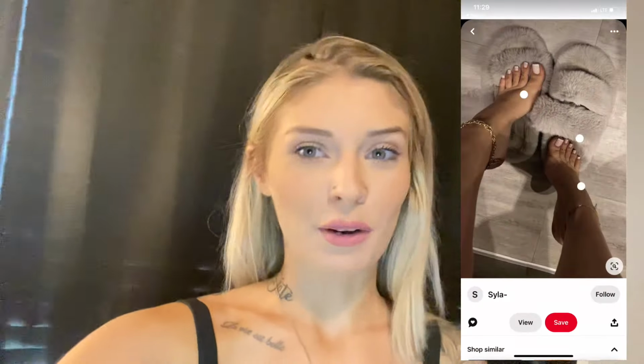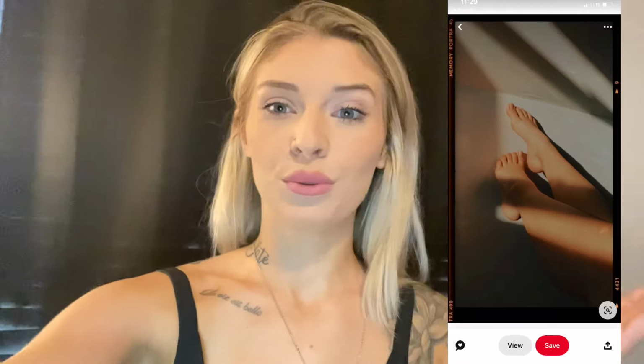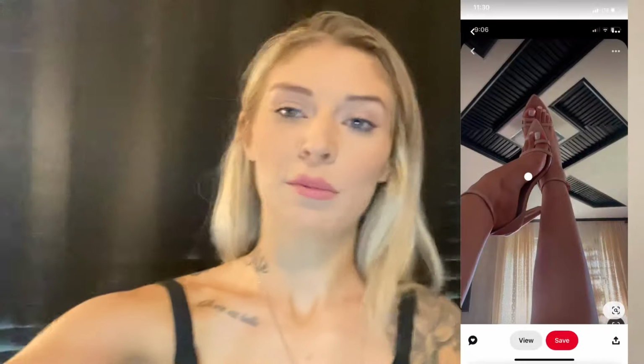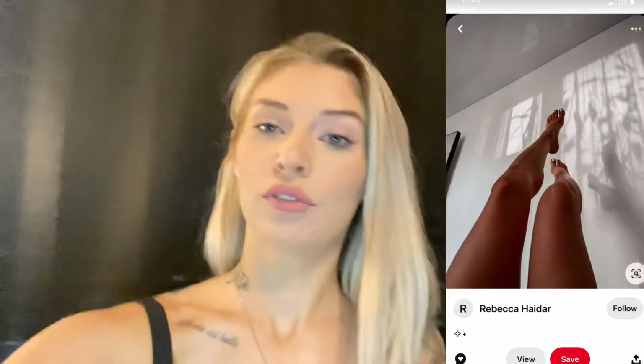As I mentioned before, there's only so much you can do when you're not showing your face. So it's really going to be up to you guys to elevate these poses. But I'm going to attach a couple different pose ideas here for you guys to look at and give you some inspiration and ideas. Ultimately, it's going to be up to y'all at the end of the day to spice these things up and get creative with it. And that's part of what makes your clients want to buy from you, is your personality and what you can bring to the table that's different than all the other content creators.